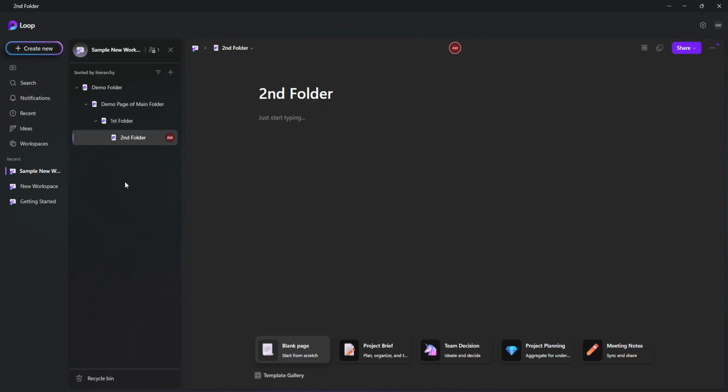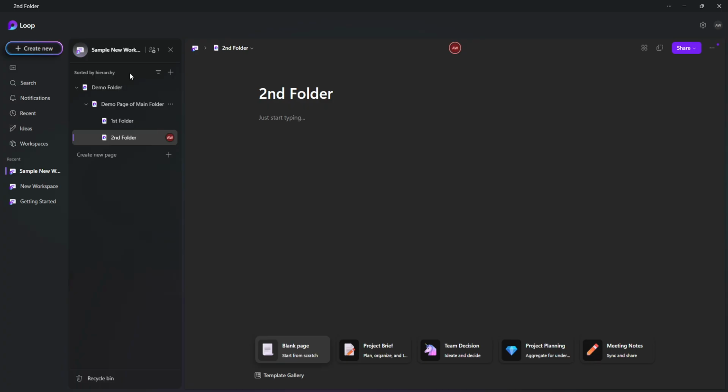To move something into your folder, find the page or component you want to organize. Click and hold it with your mouse, then drag it over to the folder you just created. As you hover over the folder, you should see a visual cue that you're about to drop it in, such as a highlight or a slight change in the folder's appearance. When you see that, release the mouse button to drop it into the folder. Repeat this for any other pages or components you want to tidy up. Take a moment to group related items together so your workspace feels cleaner and easier to navigate.